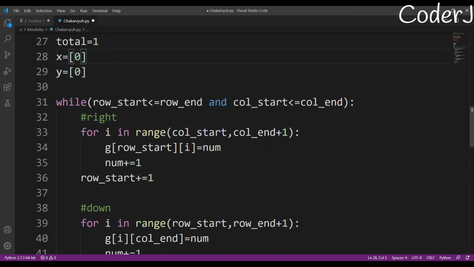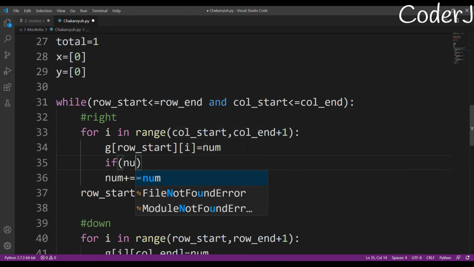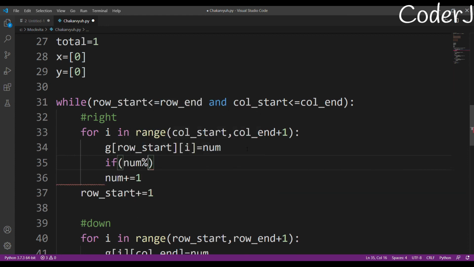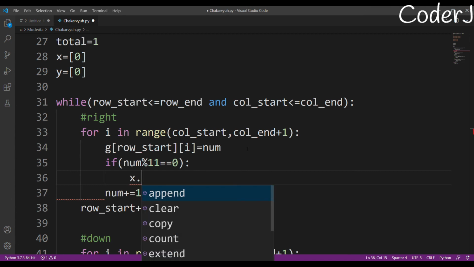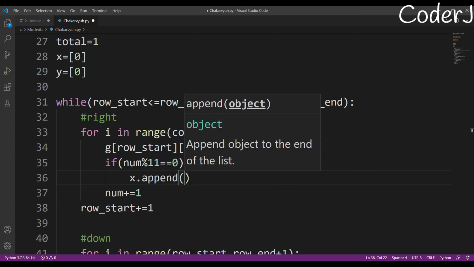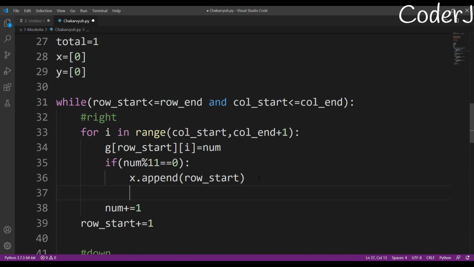Now I need to come to this part, and I need to check if the number that I'm inserting is divisible by 11. That is what I'm supposed to check, right? If it is the case, then append the row start as the x coordinate, and append the I as the y coordinate.